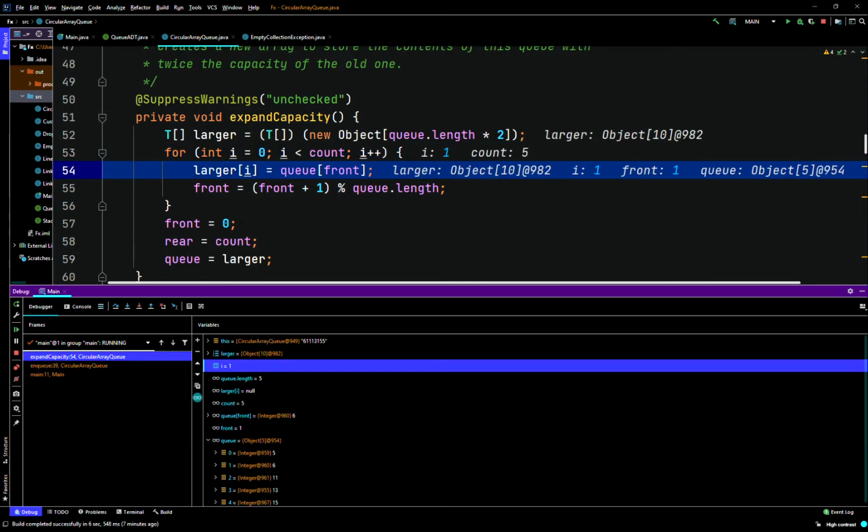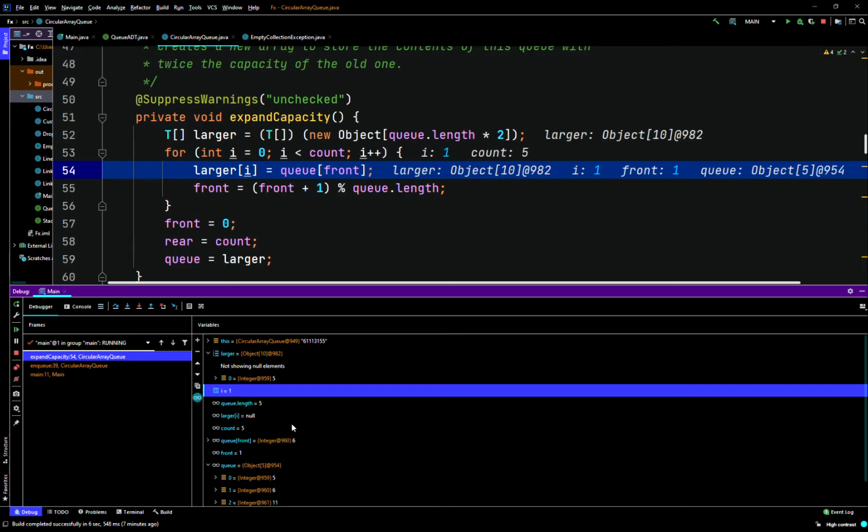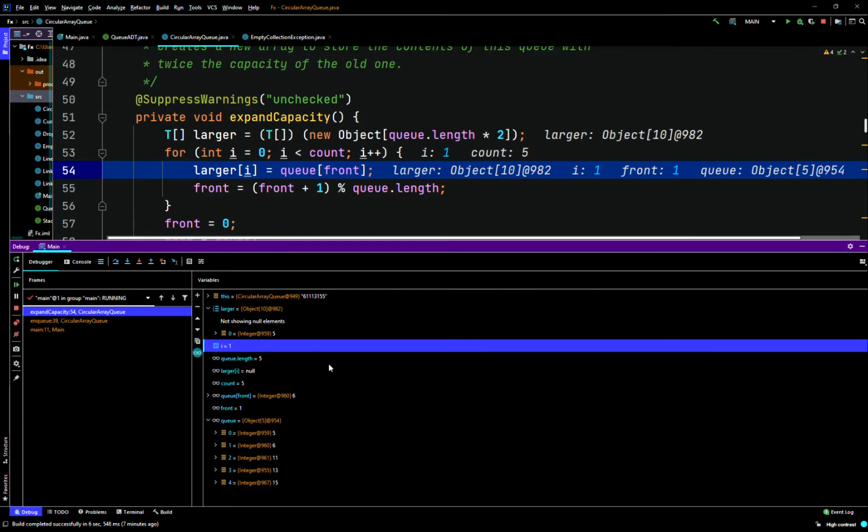See, i is 1 now. Larger of array index 1, which is null right now. I'll move this up a little bit. So larger of array index 1 points to Q of array index front, which is 1.